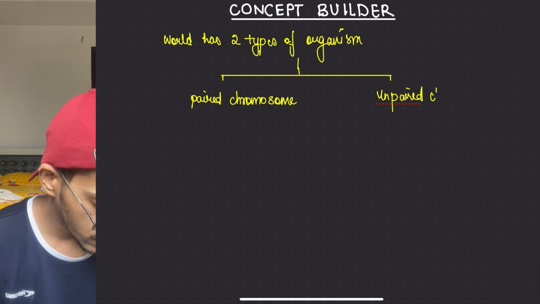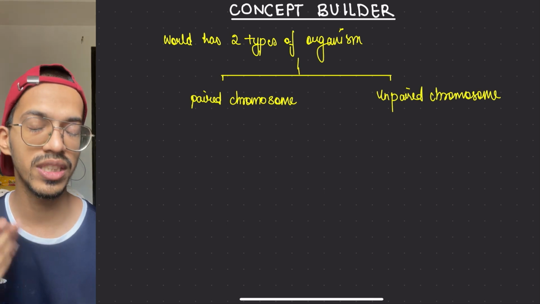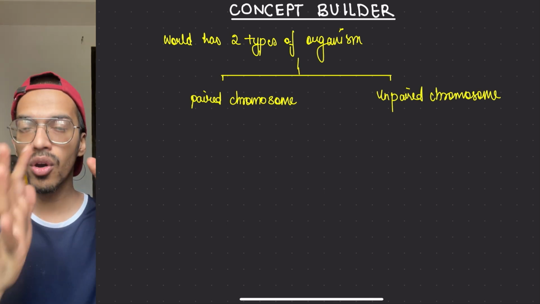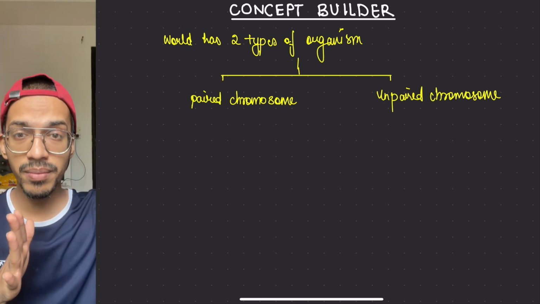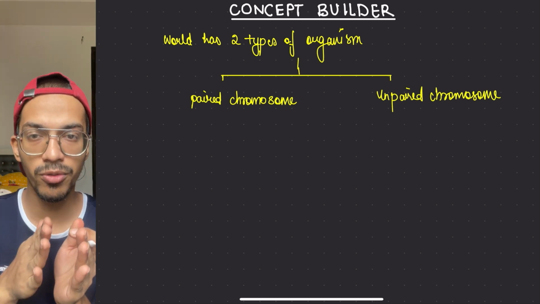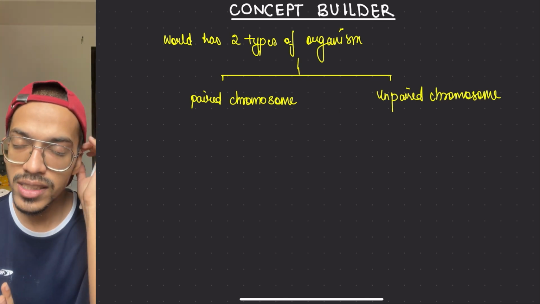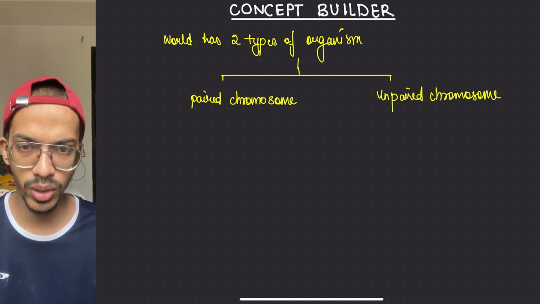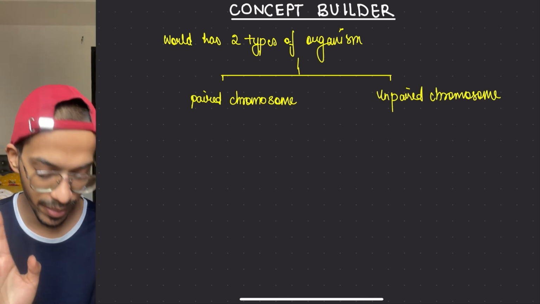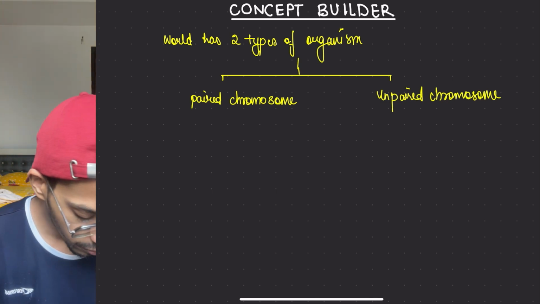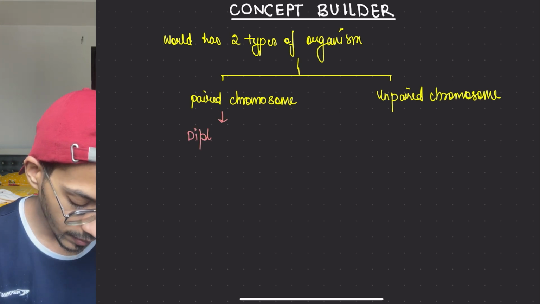For example, in all our cells, when you see the chromosomes, which we will learn later on, the chromosomes present in each of my body cells will be paired, because one of it is coming from the mother and one from the father. From 10th class you know this. But in this world, not everyone is like that. There are certain organisms which have only one chromosome, without the paired form of it. Remember it. Those which have the paired form of chromosomes are called diploid organisms.